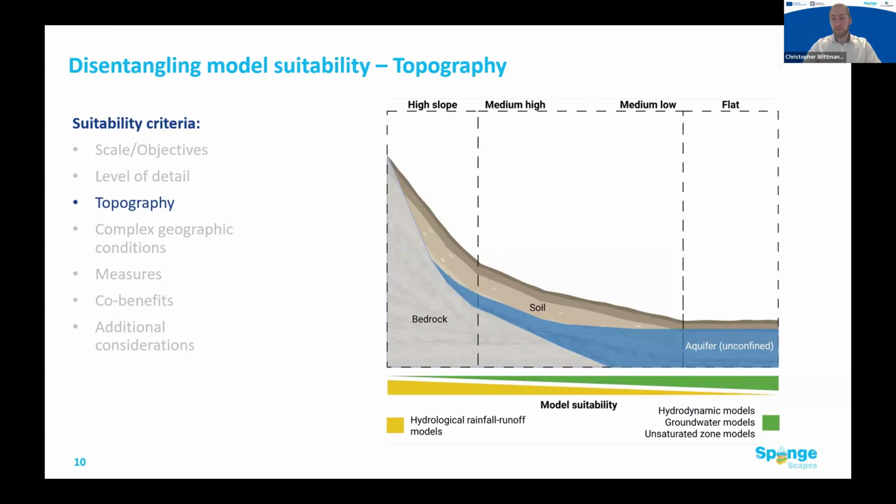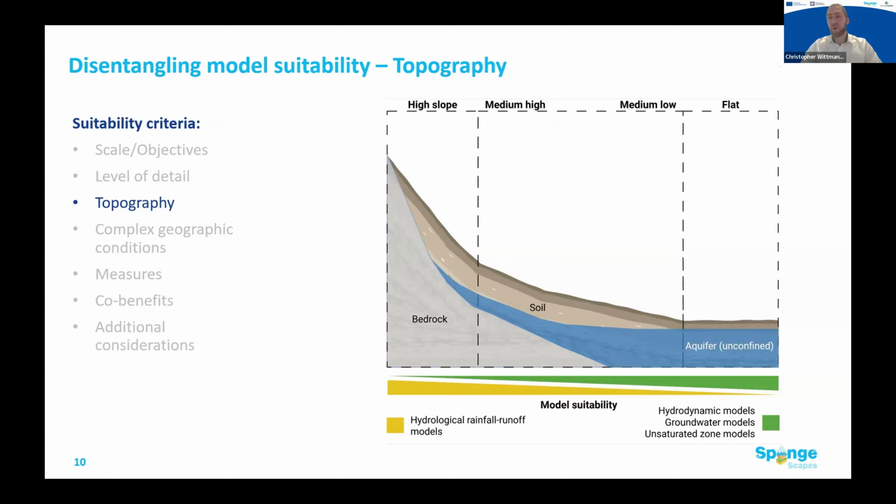Generally, when we talk about topography, so the slope, most models are suitable for most environments. So this is maybe not one of the most important, but where it does become important is if you have more extreme cases. So here we have just a representation of the landscape from the very high, let's say high mountainous areas up to maybe the more flatter delta areas. So it's just a representation of that kind of continuum.